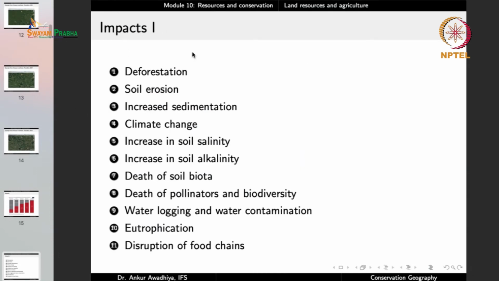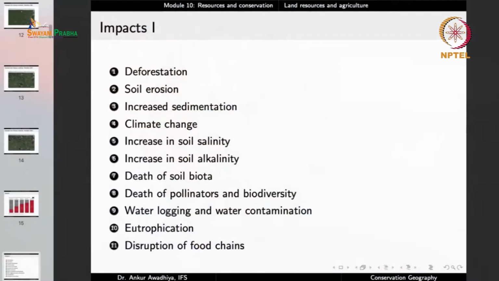Also we have impacts. So we have looked at deforestation, but deforestation also leads to soil erosion, because once the cover of trees and grasses and plants is lost, then the soil becomes exposed, and when there is even a small amount of rainfall, the soil will get eroded. If winds blow fast, the soil will become eroded. And so deforestation is also leading to impacts such as soil erosion.